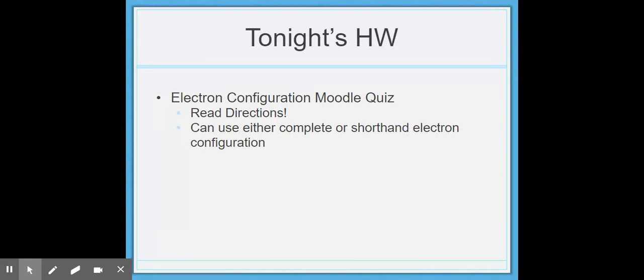Okay, so this can be a little bit tricky when you see it at first, so definitely ask questions if you need to. But how we're going to practice this is through a Moodle quiz. Make sure you read the directions because they're a little bit confusing, okay? And the reason why is because remember, you can choose which configuration you write. So you need to use the full one or the shorthand one. So there's spaces for each. And so what you're going to do is the one that you don't use, you're just going to put an X in it. And again, it's going to show you that it's wrong, but I'm not going to take points off for you. So even though it's going to take points off on Moodle, you won't take points off on Aspen.